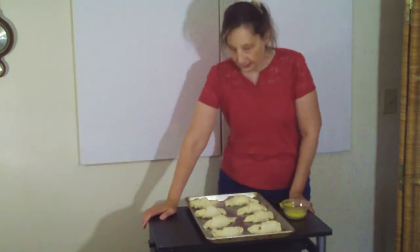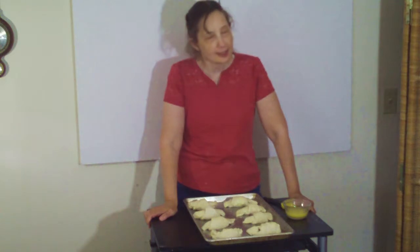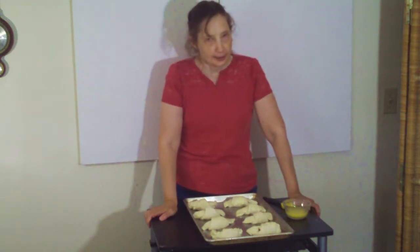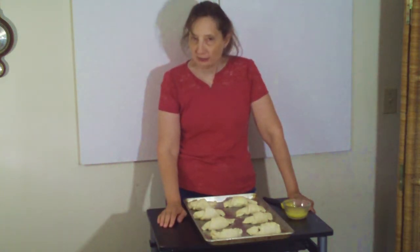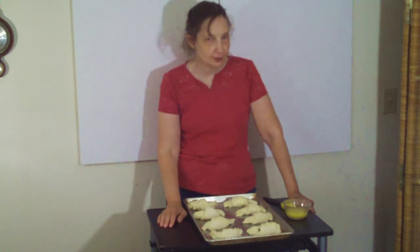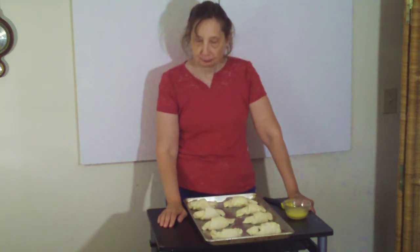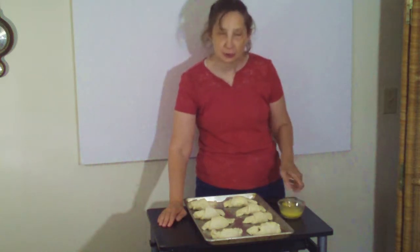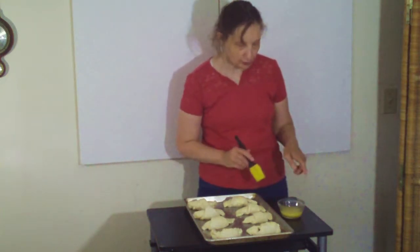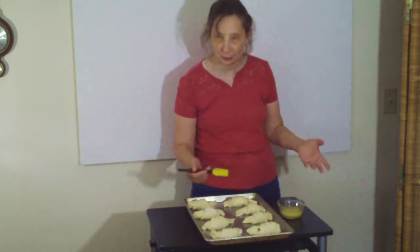When the croissants have doubled in size in the refrigerator, take them out, preheat your oven to 425 degrees, take the egg that you had and crack it so that you can use it as an egg wash. So you want to take it, of course, beat it. All the lovely fun things you want to do for baking.